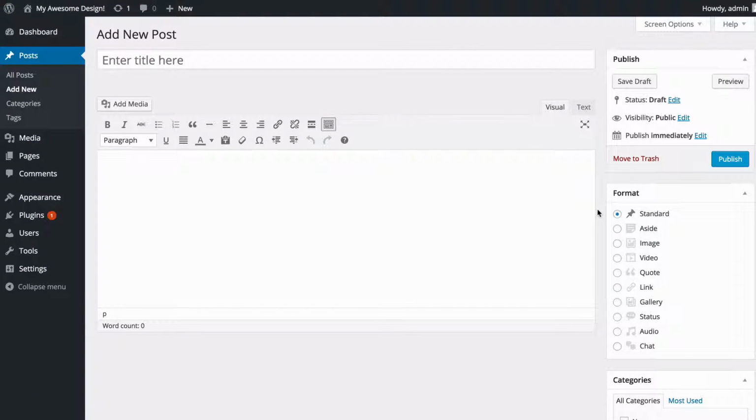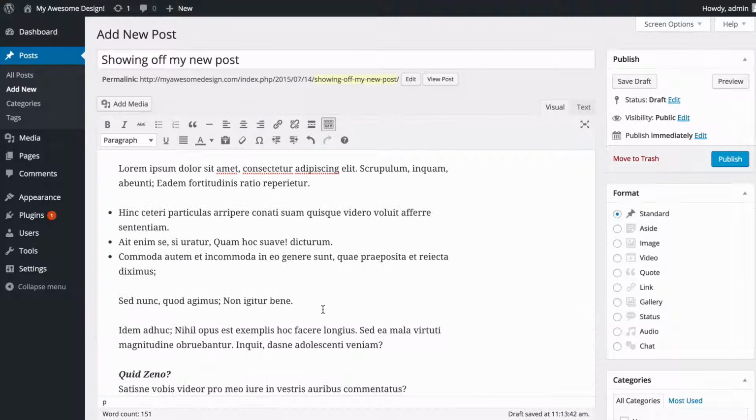You'll want to add your content and your title on the left-hand side. So I'm going to add my title here. And then I'm just going to paste in some content that I've created earlier. And you can, of course, add the styling options that we've discussed earlier using these buttons here. And you also have that toolbar toggle if you can't find this section here.